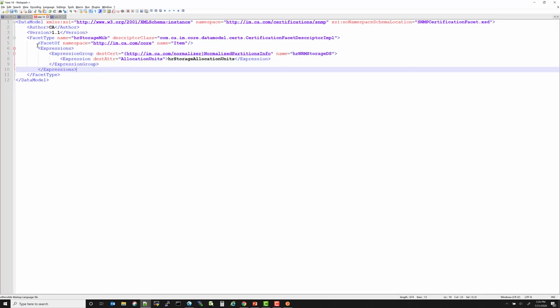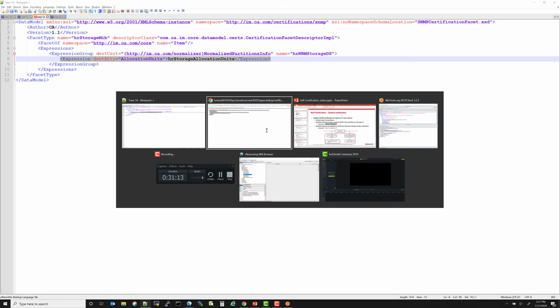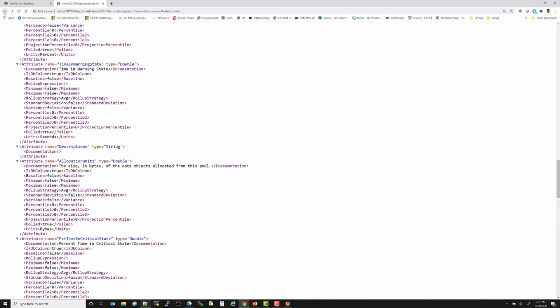Nothing has been extended, so we're just going to add to this. And this is what we've added. Again, we have to make sure that when we are adding, for example, an expression, all the parent tags need to be part of that. So if we look at an expression for the partitions certification, I go back. Oops.